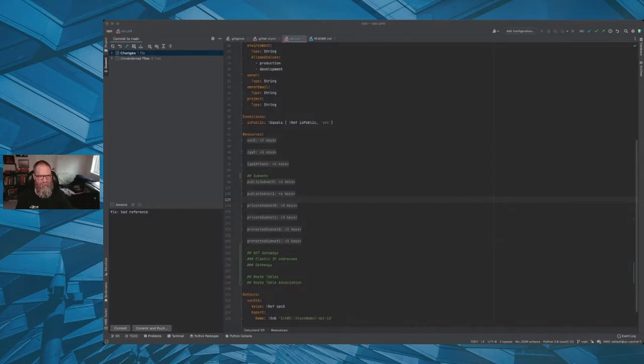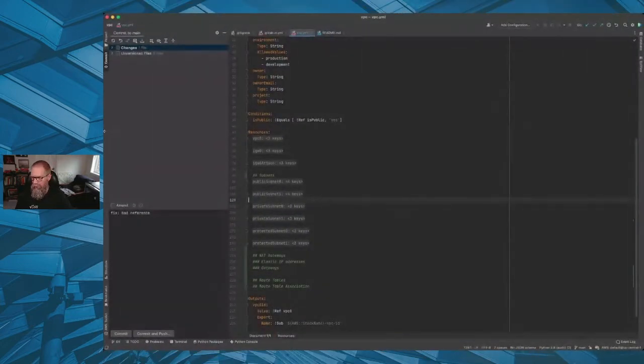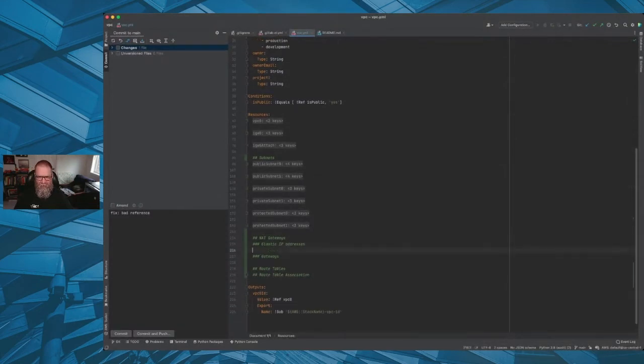Okay, there we go. So this is a relatively easy couple pieces of code. So we need 2 elastic IPs. We need one for each of our NAT gateways. Okay, so you can see I've kind of set this up. We'll do EIP0. The type is, and let's see here.